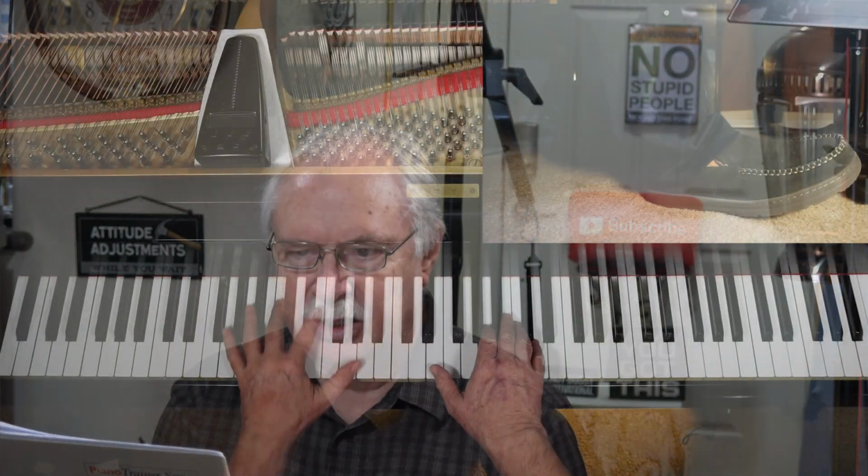You experiment with the pedal. What do you like? Have your teacher help you with it. If I were your teacher, I would put in pedal markings in the music to help you out. But you have to do that yourself and be flexible. Listen very carefully to the effect the pedal is having on the sound. Let's go down to the coda at the end here.